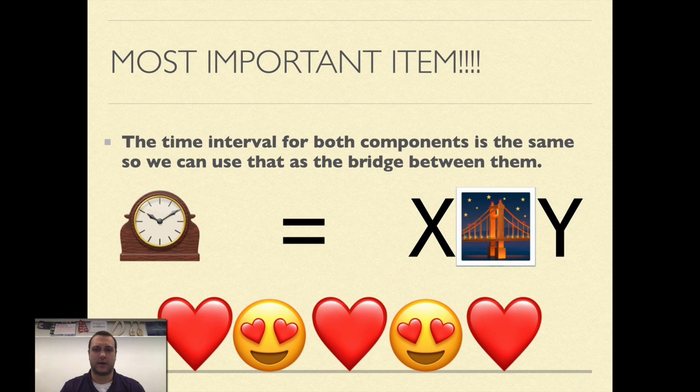Time becomes critical here, right? Time is arguably the most important thing that you can look at in terms of any projectile motion. Because if you want to go from how it is moving horizontally to how it is moving vertically, the only common variable that they have is time. And think about why that works. The time it takes for something to go horizontally will be the same time it takes for it to drop vertically, or in the case when we launch at an angle, to move upward vertically as well, right?